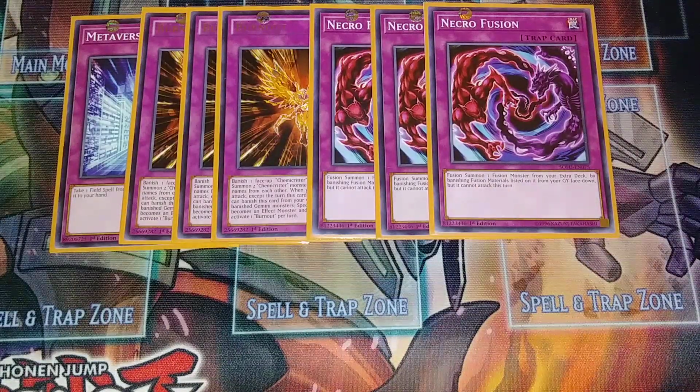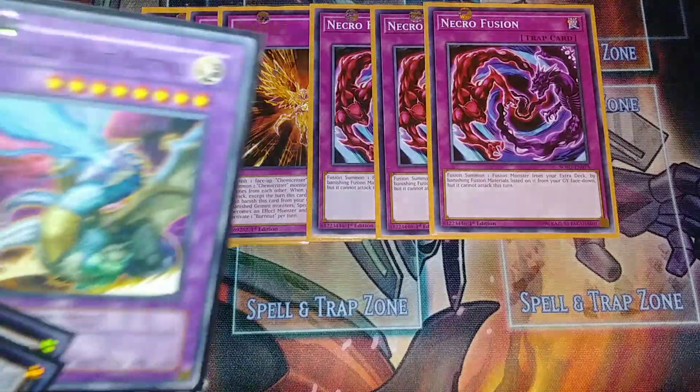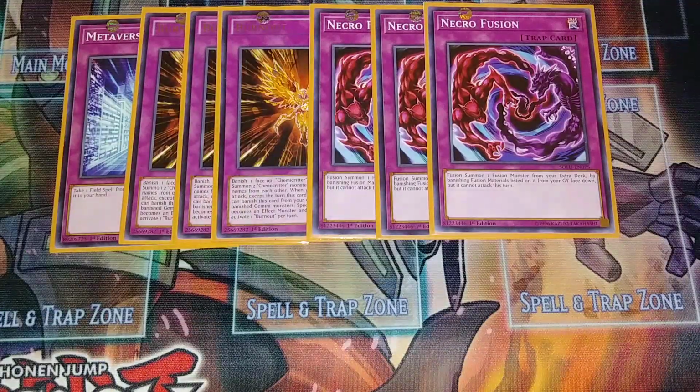So Necrofusion basically turns your entire graveyard because you're not super touching the graveyard. So Necrofusion's really good in here because you just set it after you go off with your turn and then summon this, and then go off with protecting your cards with the different Gemini monsters effects.